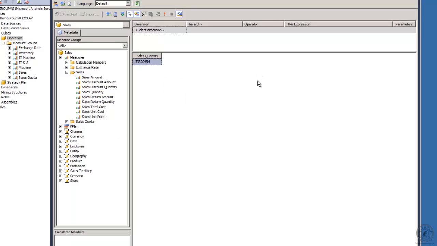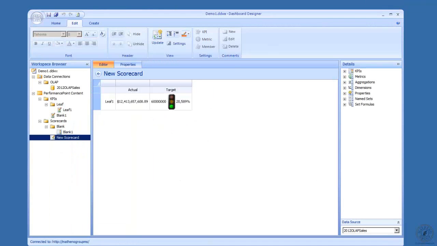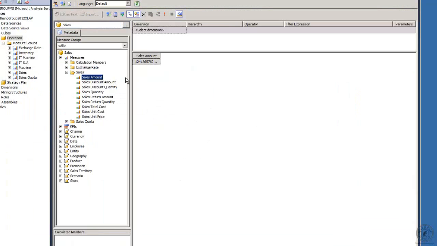Here, let me show you, because I know you won't believe me. So let me delete sales quantity, sales amount, right click, add to query. Boop, there's 12 million. Cool. By the way, that's fairly important. Notice how easy it is to fat finger these stupid things. And when you're coming through and creating these KPIs, all this stuff over in here, you want to go back to the data source and browse in so that you're sure you bring in the right amount. Naming is also very important.